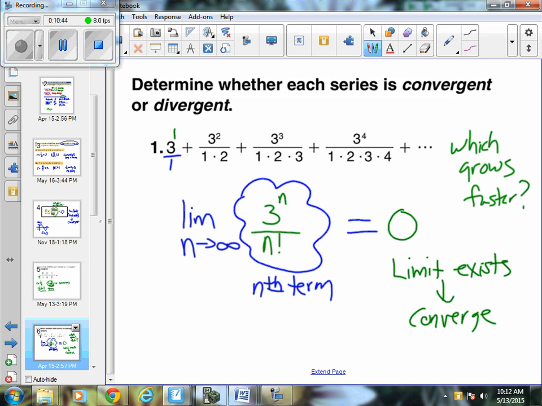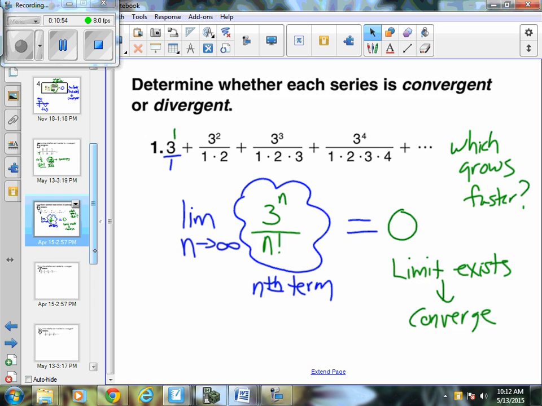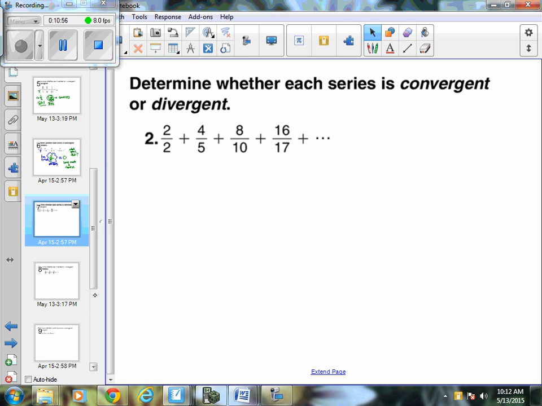So if that had been flipped around, if the 3 to the n had been on the bottom and the n factorial had been on the top, then it would be divergent. It would not have existed because those terms would continue to grow. Okay, we're just going to try a few more here and make sure we're on track for examples. All right, so take a look at the next one. Your whole goal, if you don't know exactly what it is for sure, is to try to figure out the rule for it. So this one, I don't think it's straight arithmetic or geometric. We could definitely check the top and the bottom there.